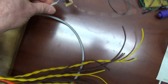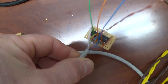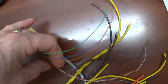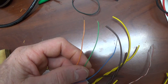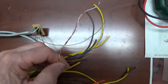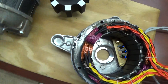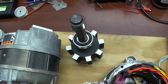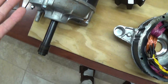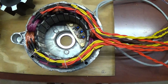This is my lead coming out here from the optical sensors, which goes on to this chip here, which will give the sequencing circuit the correct on time. That's the power supply here to this circuitry. This is pretty well close to ready to put together, and I thought I would make this video before I put it together because you wouldn't appreciate what's in there or quite understand what I'm doing.